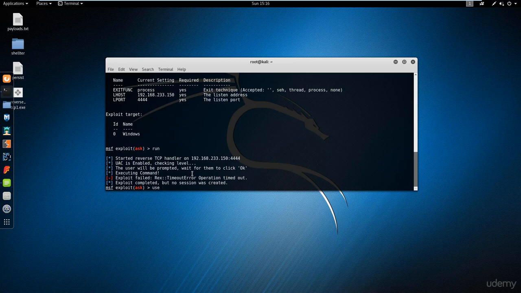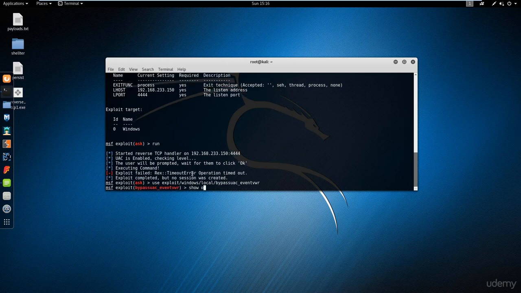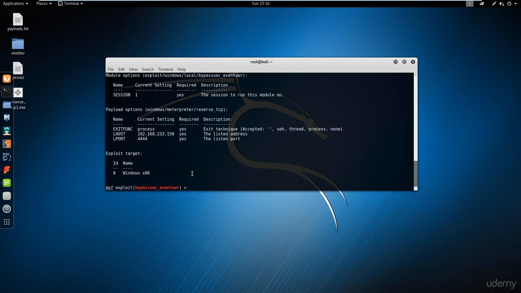So to do that, we are going to use another module called bypassuac_eventvwr. So I'm going to say use exploit/windows/local, then I'm going to type bypassuac_, then eventvwr. I'm going to press enter. Then I'm going to say show options to see all the options. I'm going to specify the session, which is already specified, number 1.